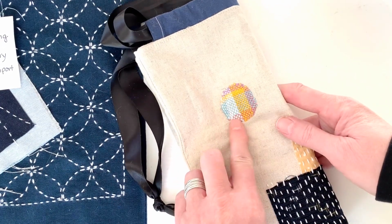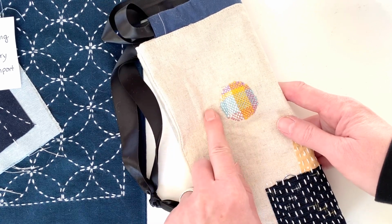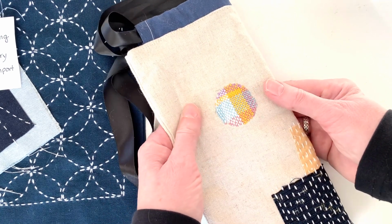Next week, we're going to be talking about weaving. We're going to take a small hole in our fabric and then create a weaving over the top of it. This is a chance to really try out different colors, different patterns, and have a lot of fun.